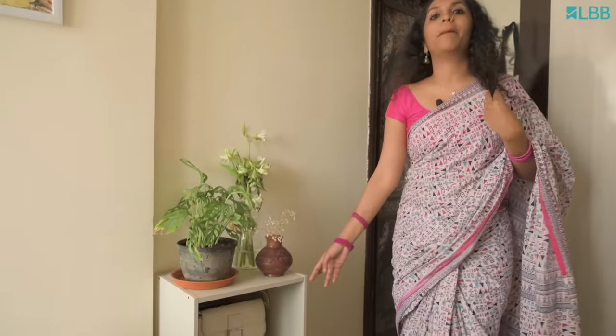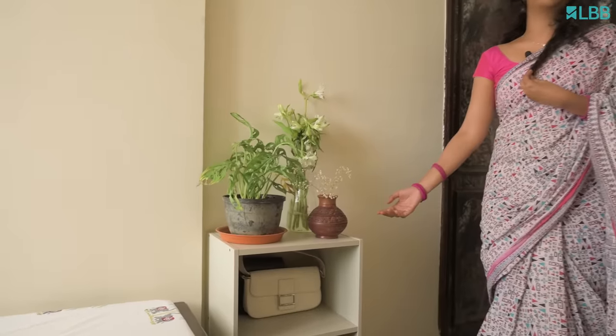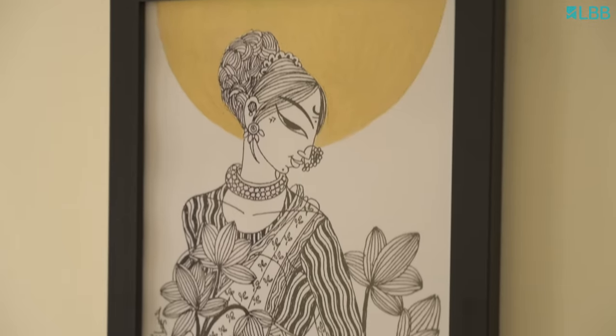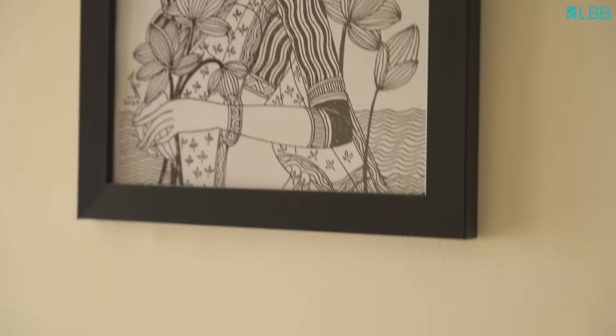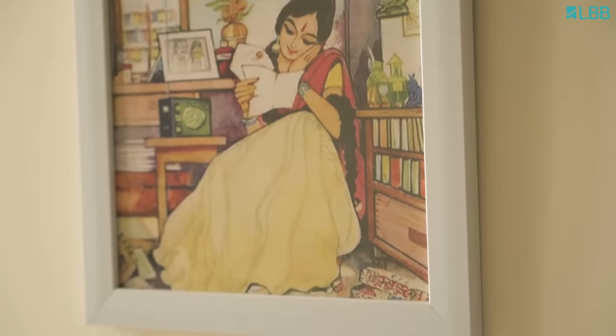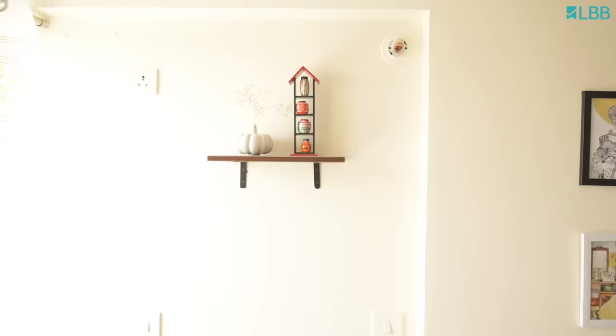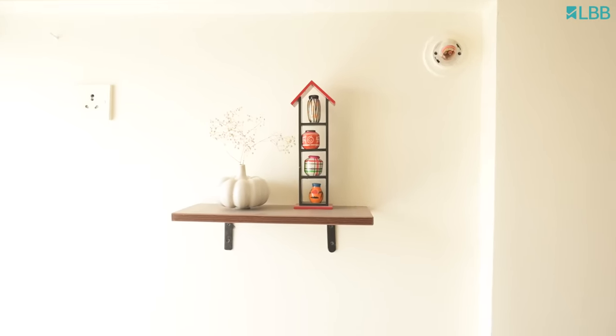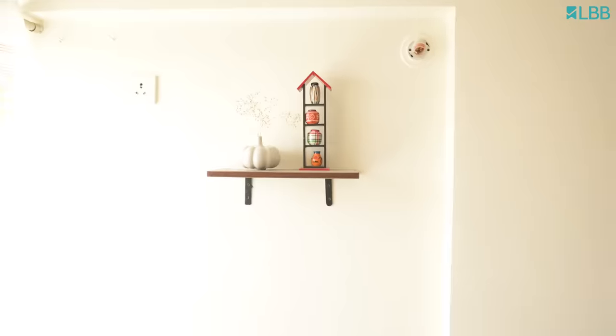Since this is a small room, I could just add one side table next to the bed. I've styled it using the bags I use and also a few plants which I love. Behind the side table, I've added these Indian prints again — I got them from Etsy and then framed them. I also want to take a moment and talk about that particular toy. Since we are South Indians, we love incorporating stuff from Chanpatna, which is very famous for toys.